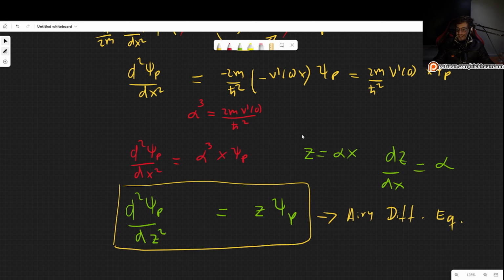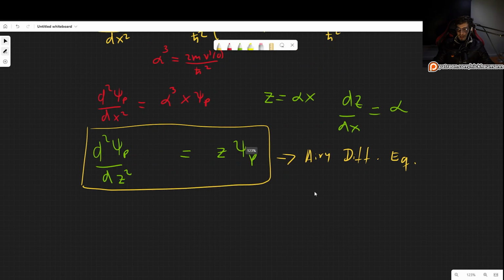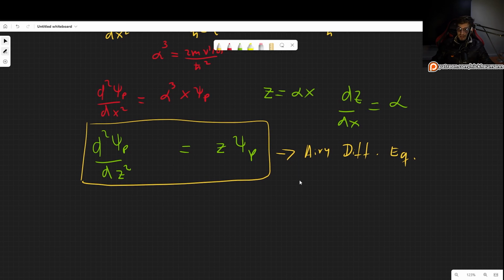And this is a relatively difficult equation to solve. I will make a separate video about how to solve it at some point. I will give you just a few hints here in case you're interested. So you could, of course, solve it via a power series, but that solution will not really be useful. We need an integral representation of the solutions. How do we find them? By solving this using a Fourier transform. That will yield one solution, however, not two.